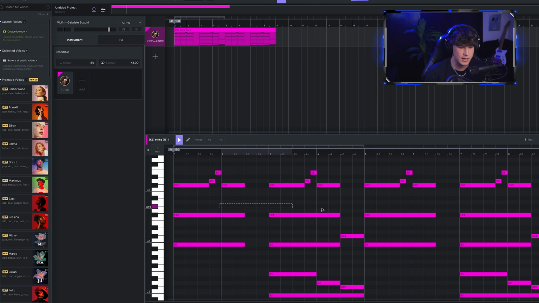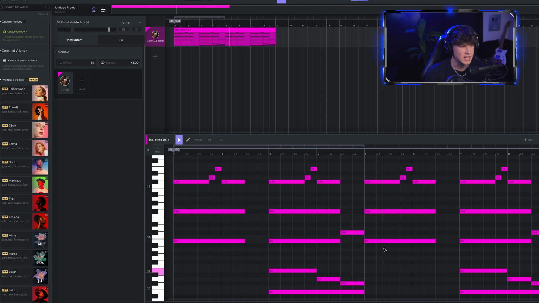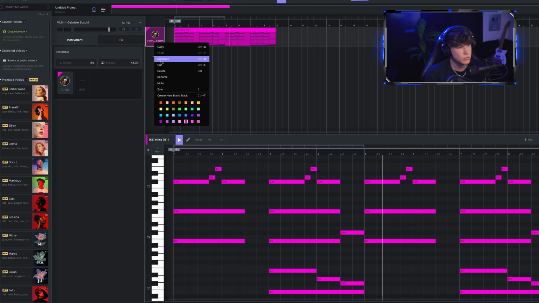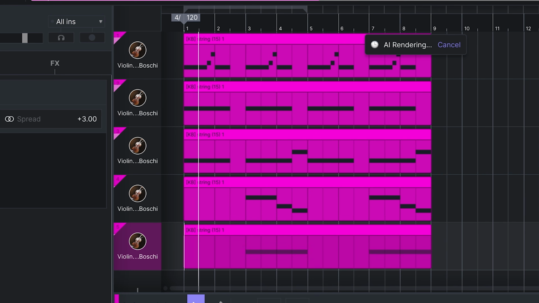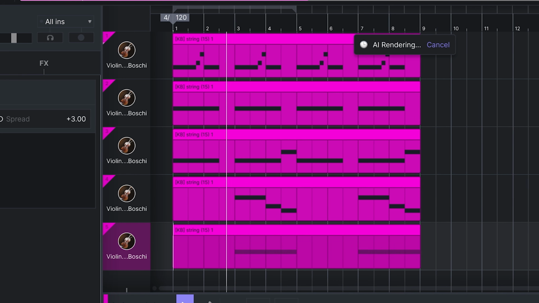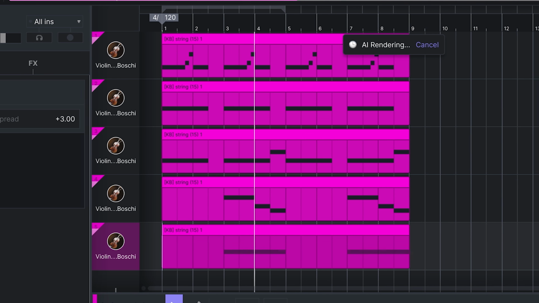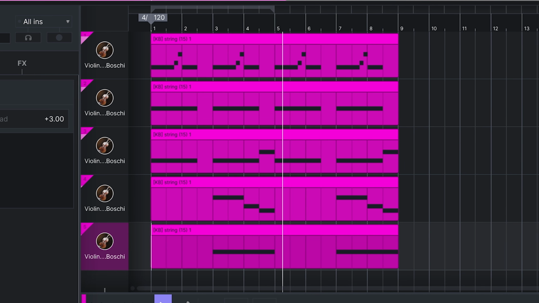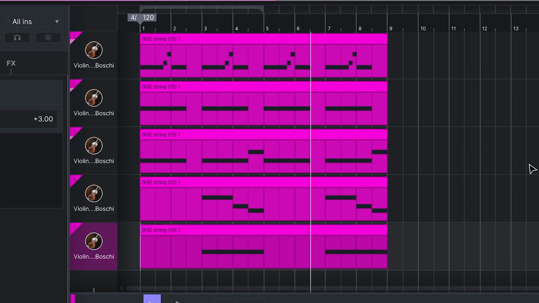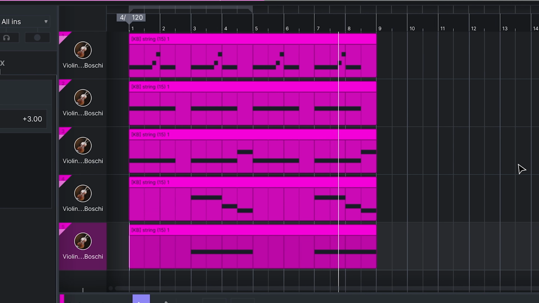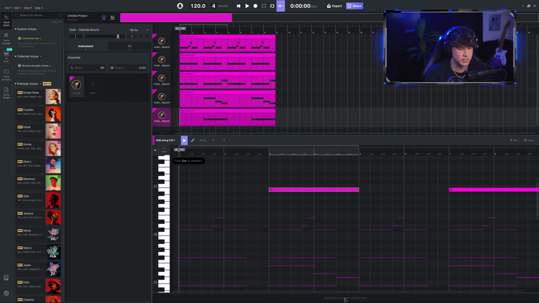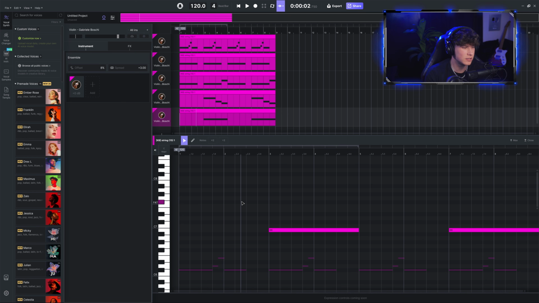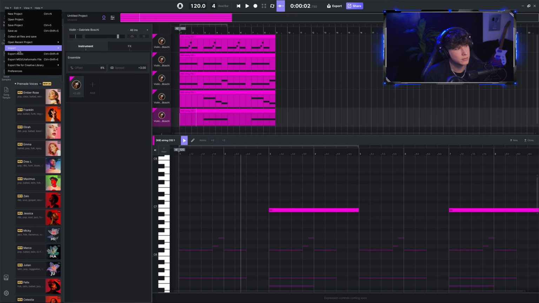Each individual line right here needs to be on its own layer, just for the cleanest sound, because of the way AI violins work. So let's do that real quick. All right, boom. So as you can see, everything has its own individual line. That is beautiful, bro. It looks like they'll even come out with expression controls soon, but that is super realistic, bro. So what we're gonna do is go File, Export Audio, All Individual Tracks, and then export.